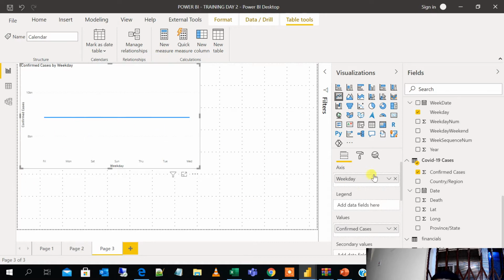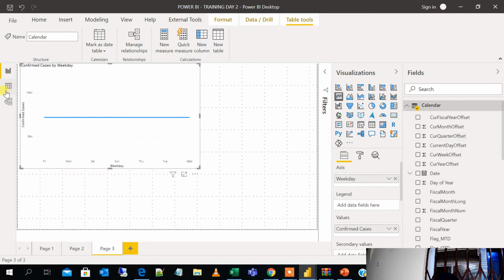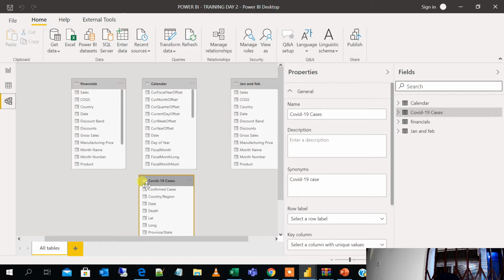You see, because this is a different table and this is another table, we call them disconnected tables. When you come to the model, you see that this table and this table have no connection. So even though I chose day of the week, which is part of the date table, and then the COVID cases, because they are not connected, I'm just seeing a straight line. So I'm going to connect the two tables so we can have a relationship between them. I did a video on tables and relationships. I'll add a link below, so if you want further and better particulars on it, you can view it. So let's go and link the date of this to that.